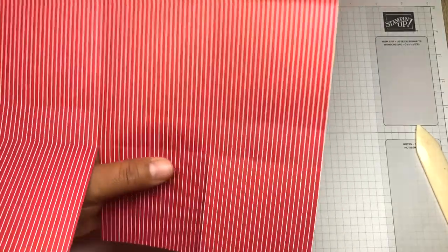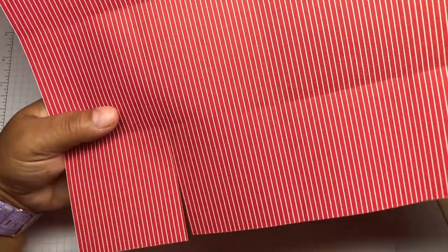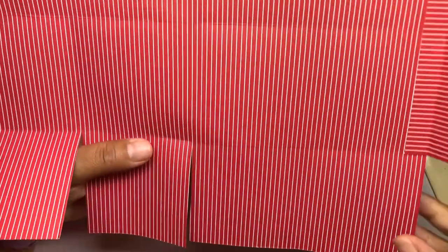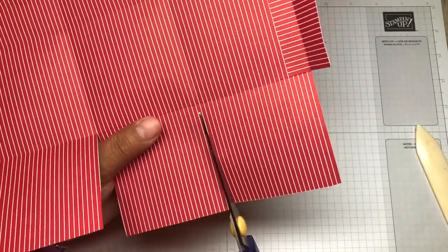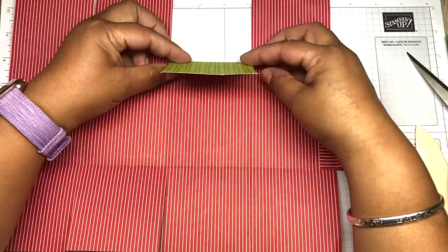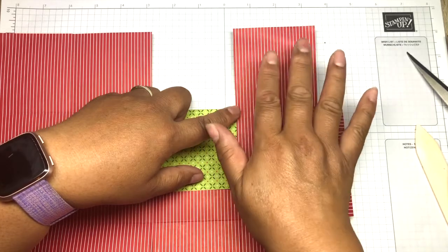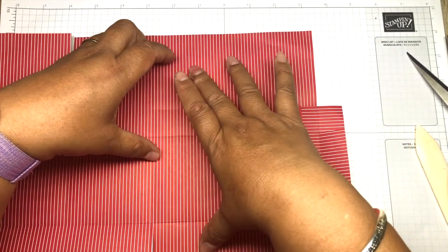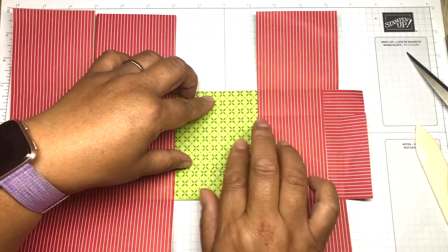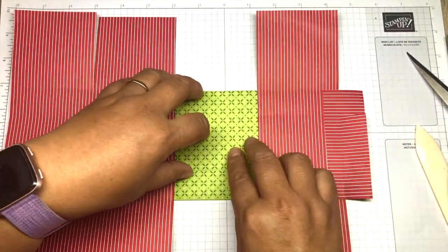And so you're cutting up these score lines to the first horizontal score line, or to the first score line basically. There's only one on this side. Cutting all there. So then you've got this bit. So the second, you've got the tab to the right, you've got two squares, and then you've got another 2 squares here. So these 2 squares, I'm going to fold in because I don't want to cut those 2 squares. This is my top and this is my base closure.